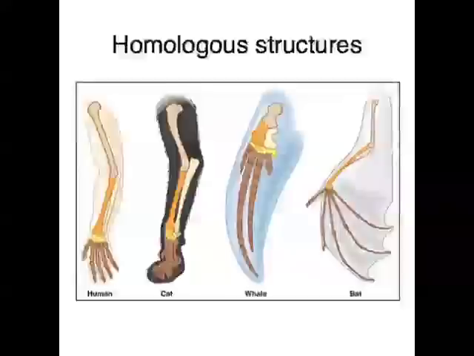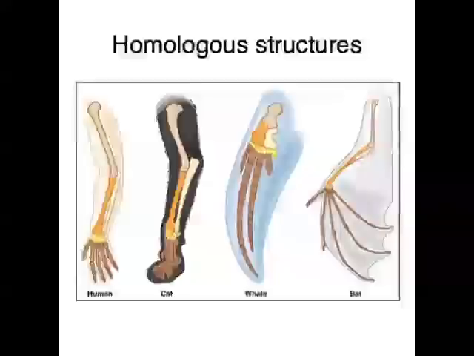But there's also evidence of evolution in organisms that live today. For example, all of the mammals that live today share a common ancestor sometime thousands, millions and millions of years ago. And because they share a common ancestor, they share some similar structures. When different organisms have similar structures, they're what's called homologous structures. For example, the forelimbs of all mammals are very similar. We've all got kind of the same number of bones in our toes and our ankles and our leg bones. They're different, but they're very similar. So they're called homologous structures.